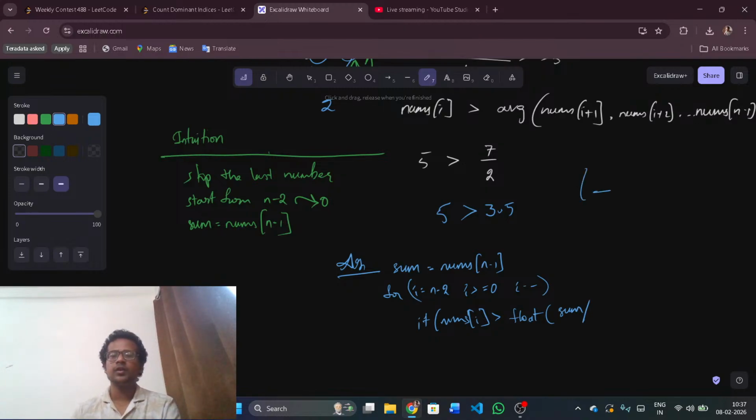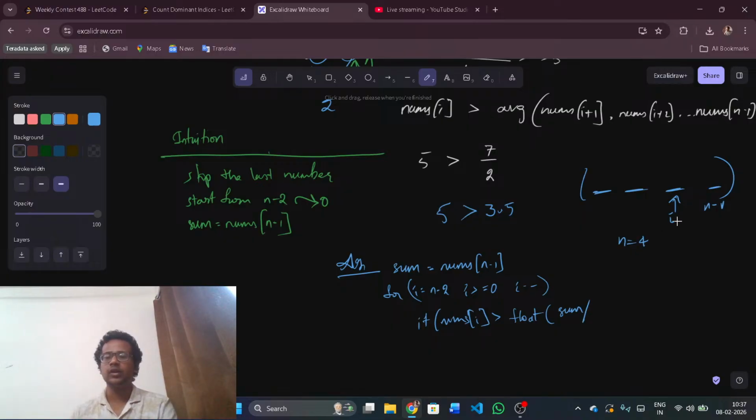So I'm at index i here, and this is n minus 1. How many elements do I have after i? Imagine n is equal to 4.